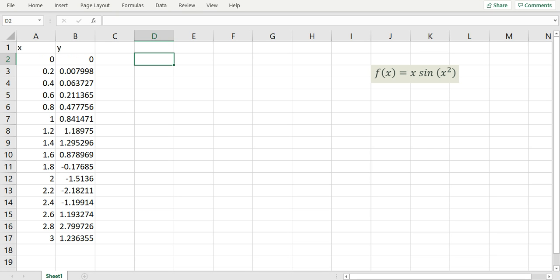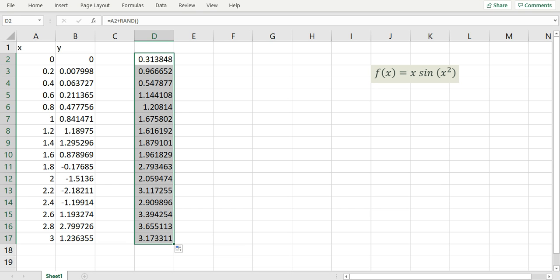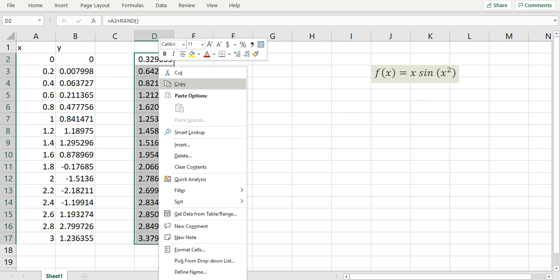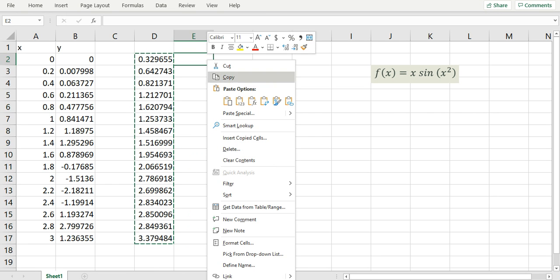To generate the random values, I will make use of the RAND function by adding a random value to my uniform x values, and I'll use AutoFill to generate the rest of the values. The random values I've just generated are live in the sense that they will keep changing each time a cell is accessed. So in order to make use of them, I have to copy their values and paste them as pure numbers.